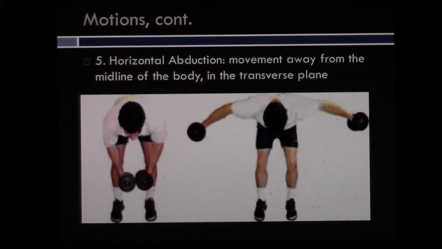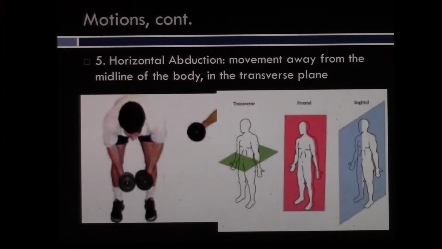Okay, only two left. Horizontal abduction, or movement away, is when you're moving away from the midline of the body in the transverse plane. Just as a quick reminder, let me bring that picture back up again. The transverse plane is the one on the left, the guy with the green box around him. And like I said, you can move that green box up to shoulder height. Like I said before, if he was doing big claps with his arms straight in front of him, that would be movement in the transverse plane.